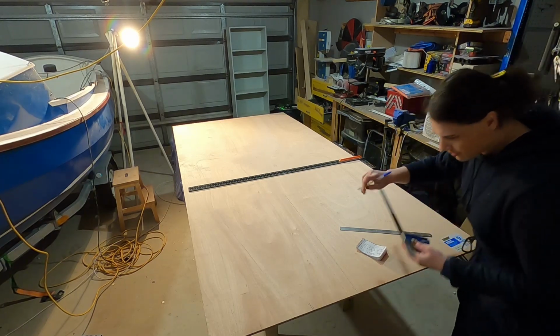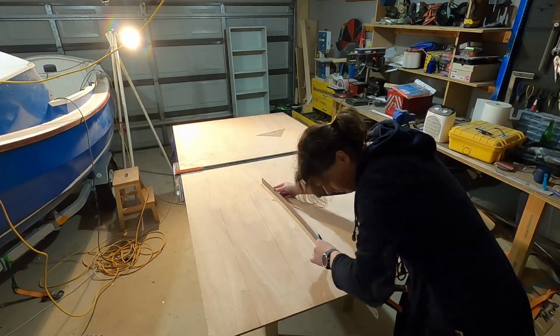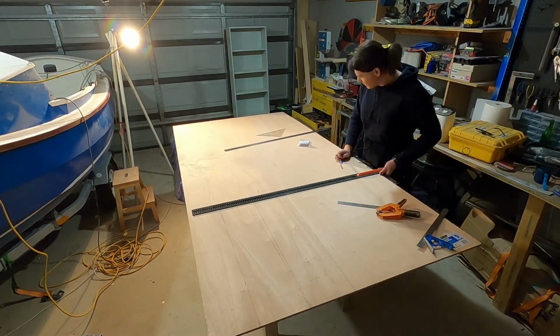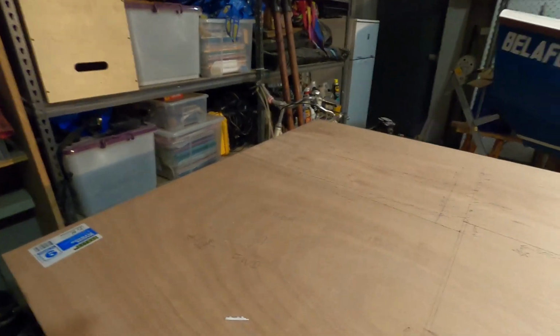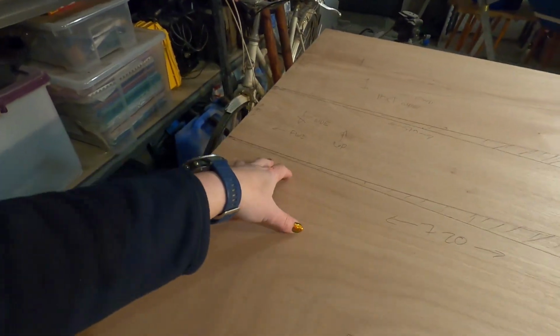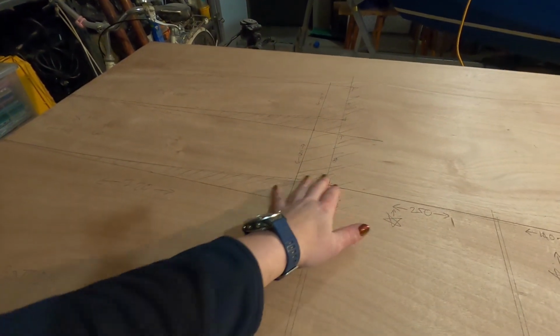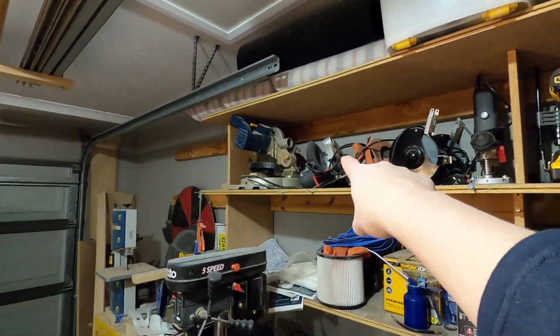Where's my other groovy square? Okay, so that's 185, and that's forward, up, and this line, we go well there as well. Okay, so the drawing is done. Mistakes aside, it's all good now. We've got the bottom piece here, then we have the front piece, the back piece, the two side pieces, and we've curved it a little. This was like 175 in the middle, I think. Made a little mistake here, but fixed that up, I think. So yeah, we're all ready to cut these out. Where's my jigsaw? Actually, I'll use the circular saw for all this. I think, yeah, that's a better option. There you are.